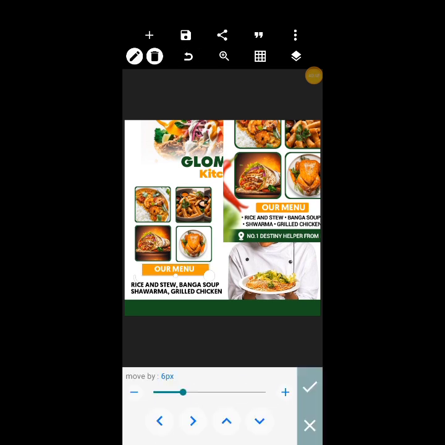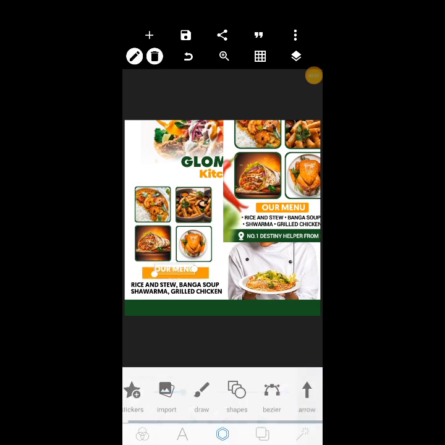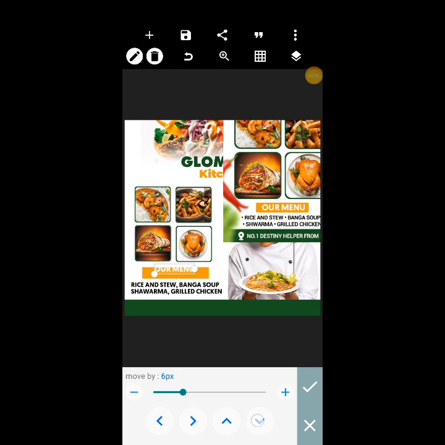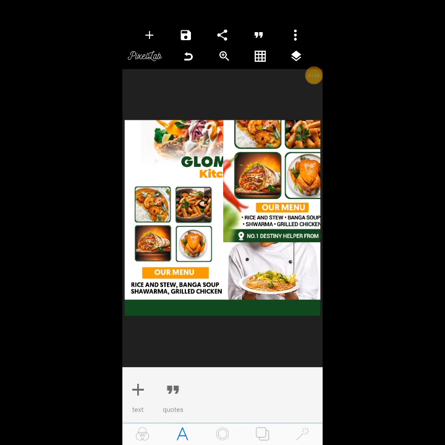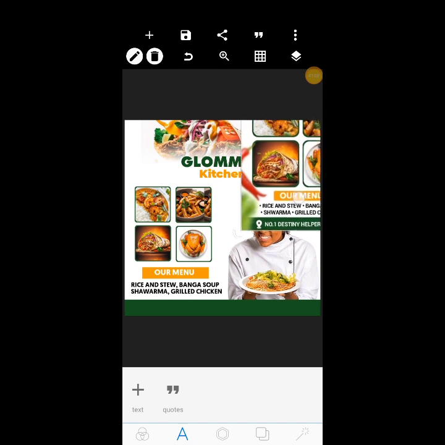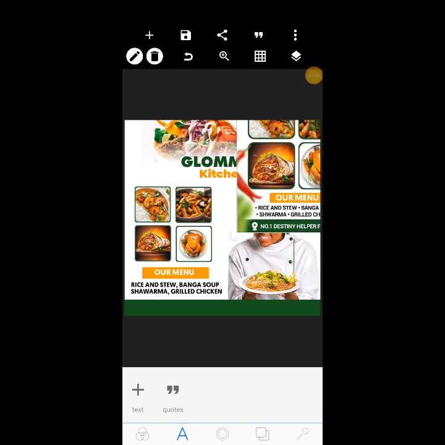So just bring this one down a little bit again. And then our menu, we'll bring it down a bit again. Good. So the next thing we're going to do now is, I think this is too big. We're going to reduce it a little bit because there's something we're still going to bring there. So let's reduce it a bit.